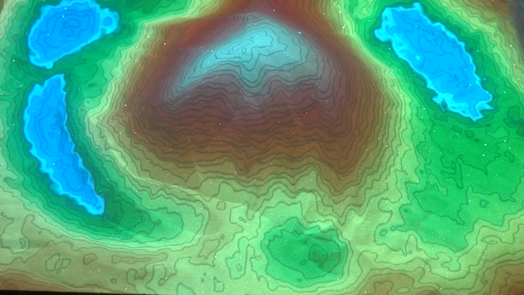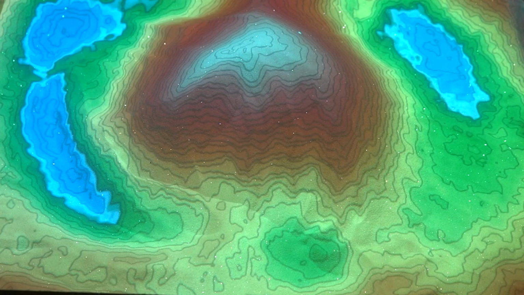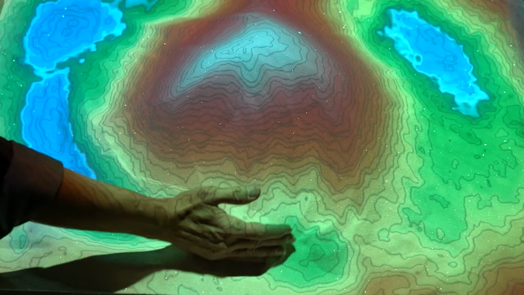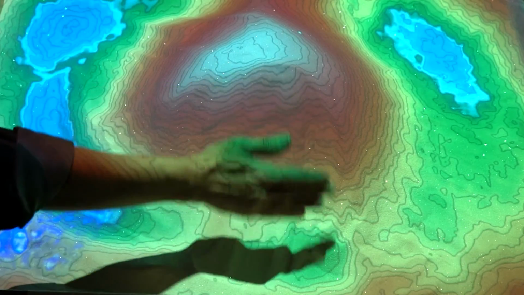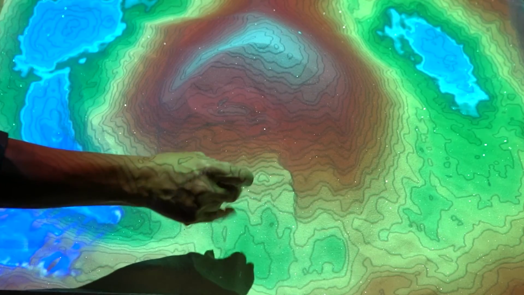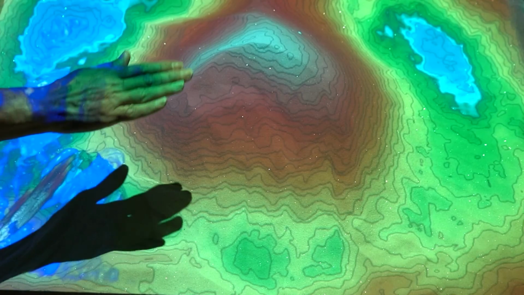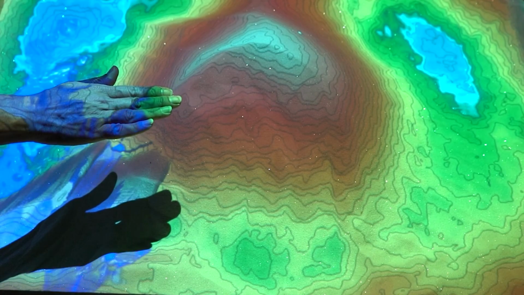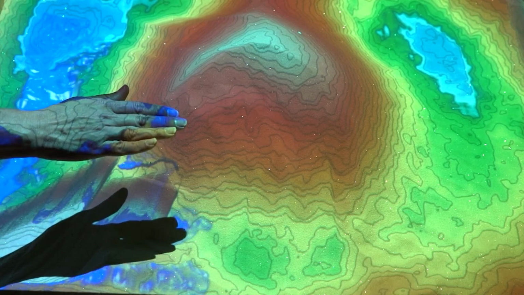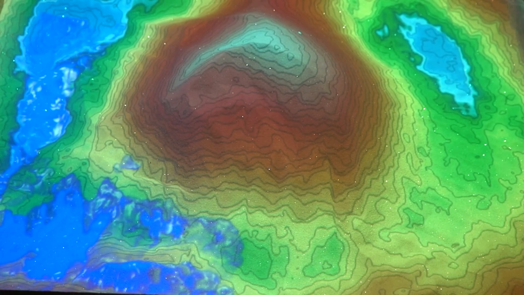So now you have a combination of two ways we can represent this particular landscape, using color and using contour lines. And as I showed before, the system is very responsive. If you change the landscape, the system will redraw the contour lines and also will change the color for particular areas. Another interesting aspect of this implementation is that if you place your hand above the maximum elevation for the model, your hand becomes a cloud and you rain. So what I just did here, I filled this area with water.